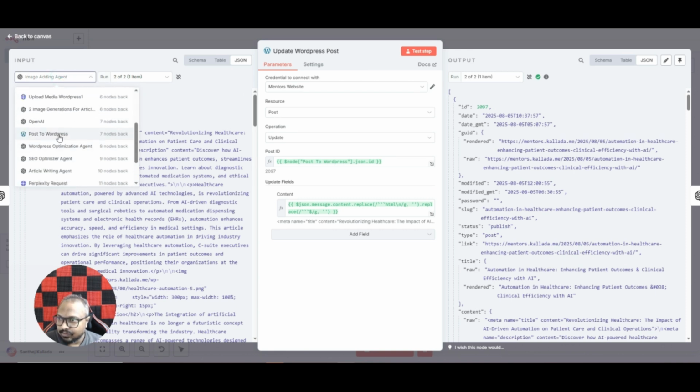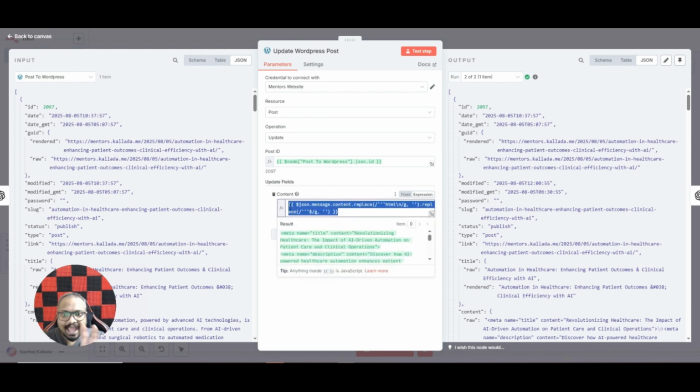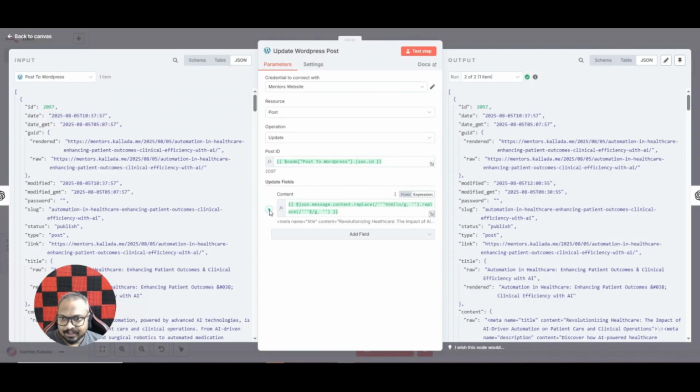This particular post ID, just add that post ID here. And as for fields, just add content and just add it as it is. It will optimize this basically to cut out some unwanted areas. So just give it as it is and do the testing.